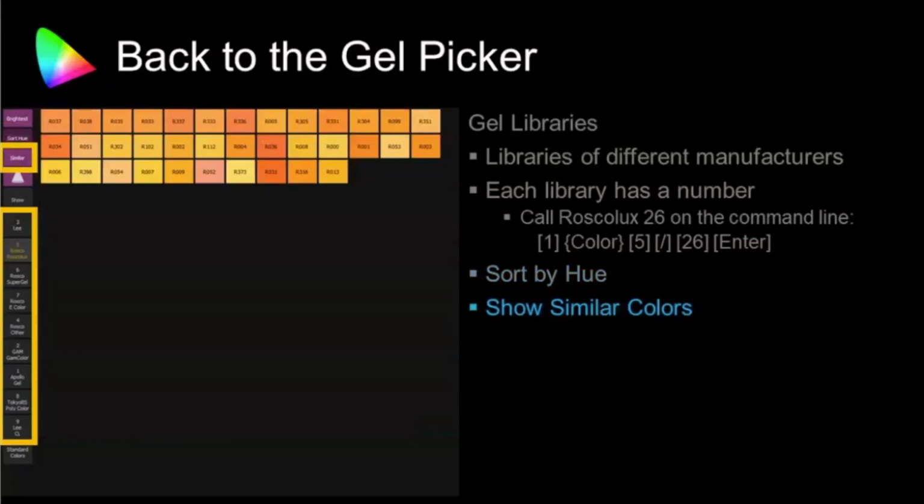I really like to use this to go library to library. So if I have a fixture selected and it's in the Roscolux library and I need to know what a Lee equivalent is, I can hop over to Lee with this similar selected, and it's going to show me similar colors in the Lee library. So that's a pretty useful tool.